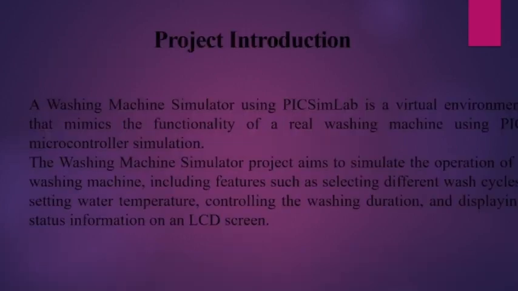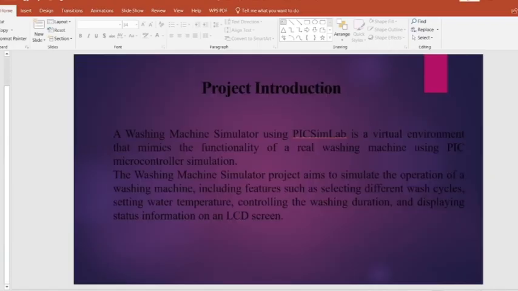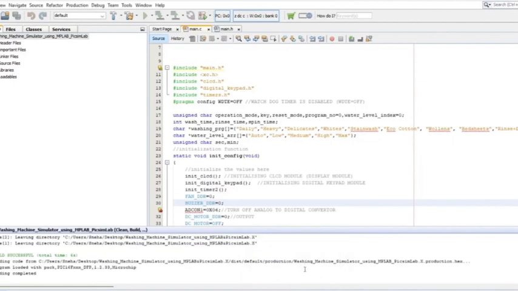Before going to the conclusion, I am going to explain the complete details of the project and also the working of the project. So let's see with the code. First I'll go to the code section. MPLAB X IDE is a platform where we write the code. In this code we have two main folders, one is source files and the other is header files. The source files include the main.c. So now I'll show the program.